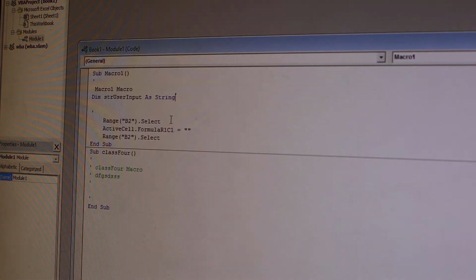Yeah, my VBA is missing 3 windows, basically all the important ones.